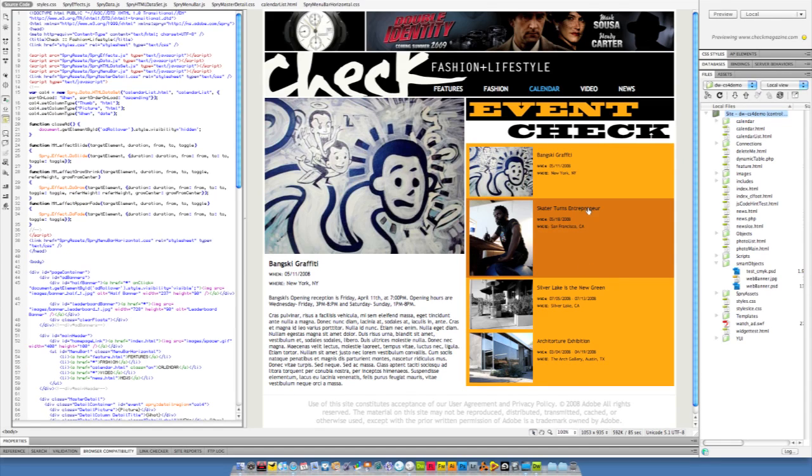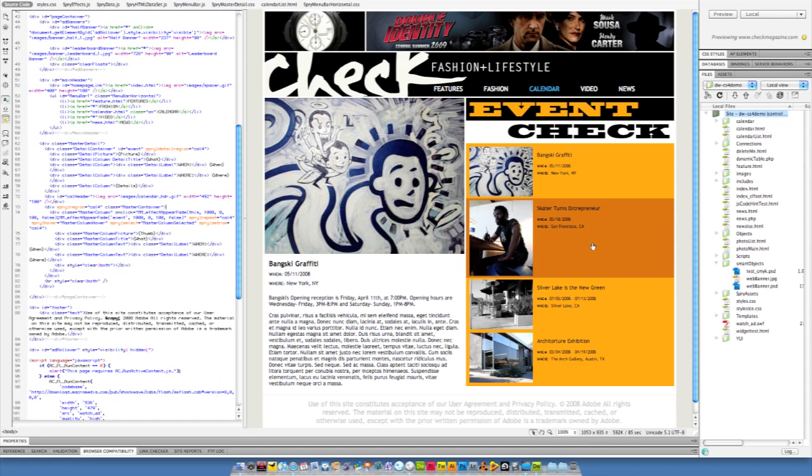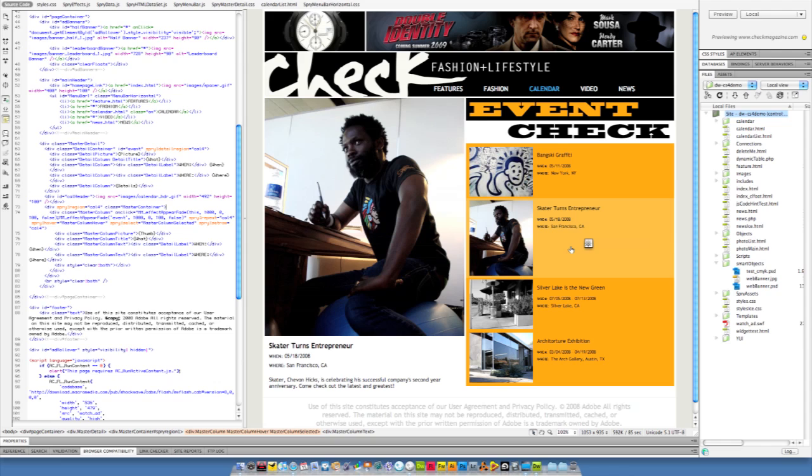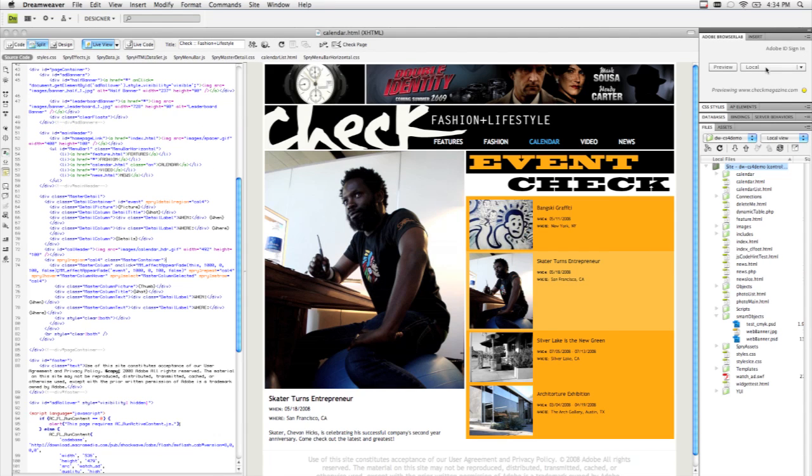So since this picture here of Siobhan looks a little bit larger than the others, it could affect my design. I'm going to go ahead and click this in Dreamweaver's live view, which loads the content here, but now I can use the BrowserLab panel to not just preview what's up on the live site, but what's actually being done here in Dreamweaver. Any changes that we make within Dreamweaver specifically.